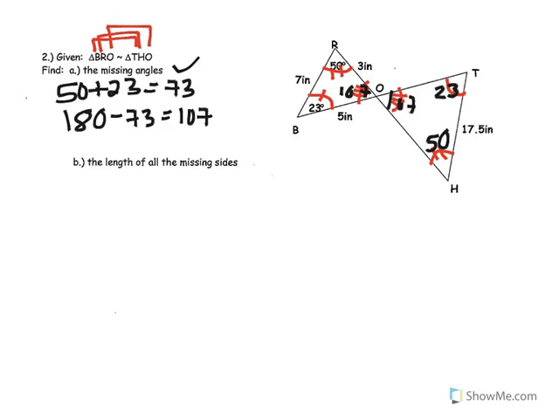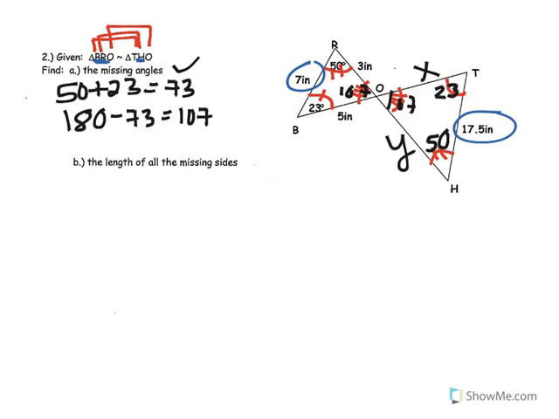Now let's find the length of all of the missing sides. If I look in this smaller triangle, none of my sides are missing there. And in this bigger triangle here, I have 2 sides that are missing. Whenever you see sides that are missing with nothing labeled there, I would put some variables on there. So I'm going to call this side OT x, and OH, I'm going to call this side y. And now remember, before we get started, we want to match up our sides and our angles. So BR is going to go with TH.